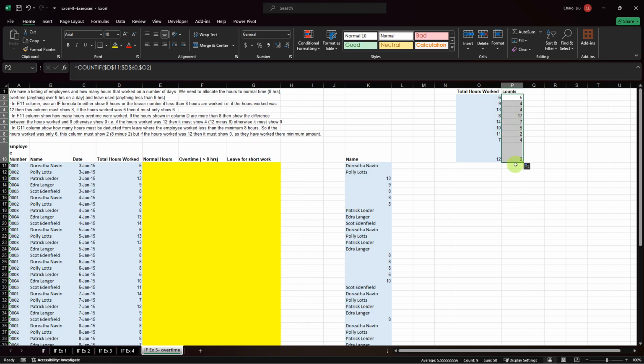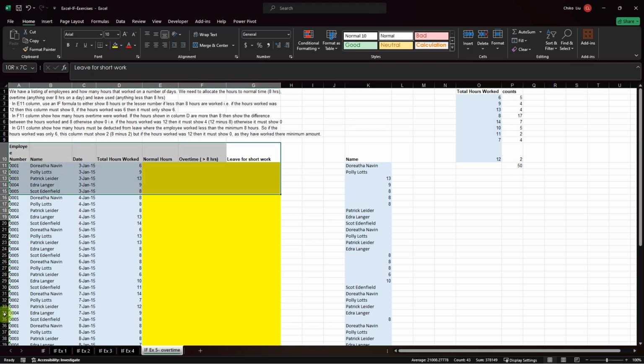How then would we know if this is true? We are going to do Alt equals to sum the number of counts. And that's how we would know that, okay. And we can now put it to test.